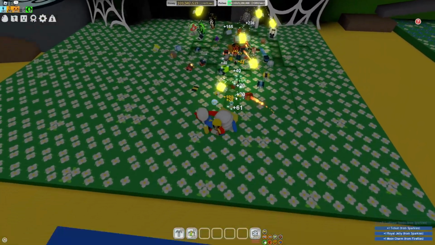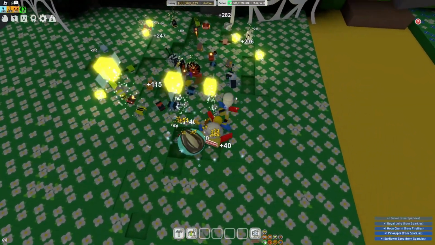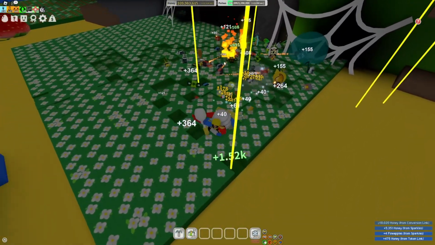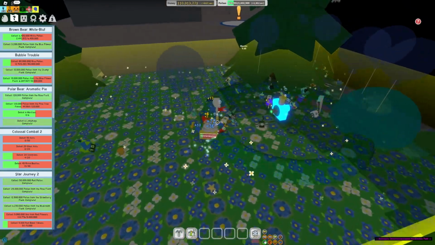Royal jelly. Come back. Give me mythic egg. Bro, pick it up. Oh my goodness, I got absolute bullcrap from these bees. Oh, look at the ability. Look at this guy. He's playing the game.